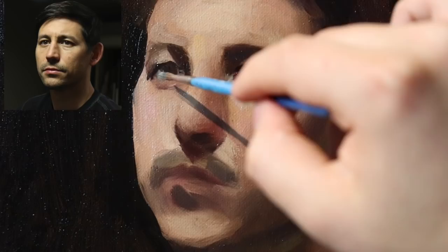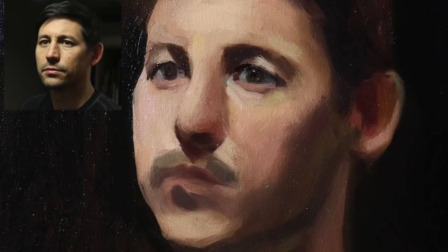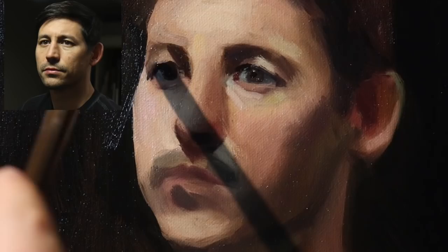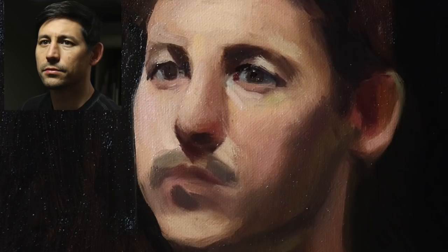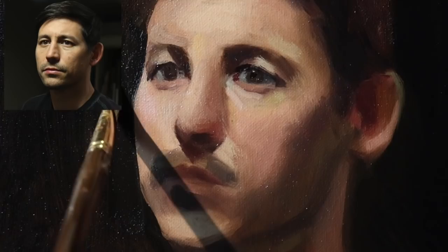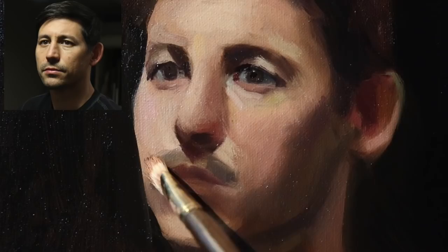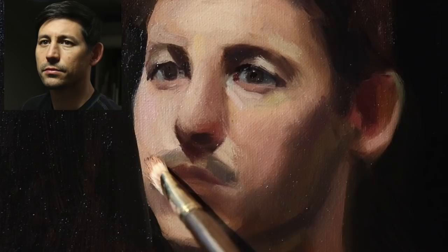Don't let any of this stuff bother you — well, it is actually starting to bother me, so let's just go ahead and simplify. Even this angle I feel like can adjust — this might need to angle in a tiny bit more, super subtle. This is bothering me because the mallet is a little bit too far that way. I'm going to take the flesh tone brush and just soften over there. All right, let's get you to a larger shot.